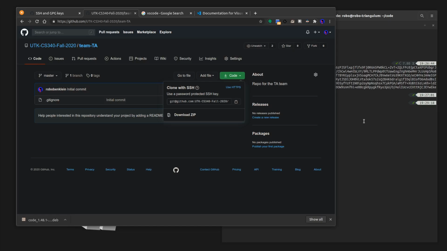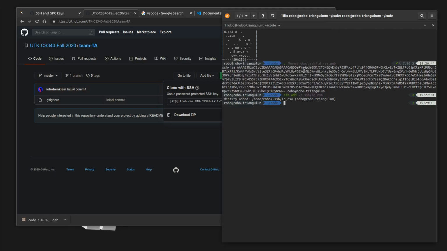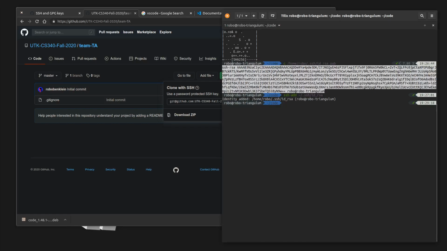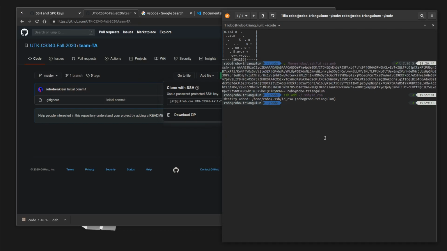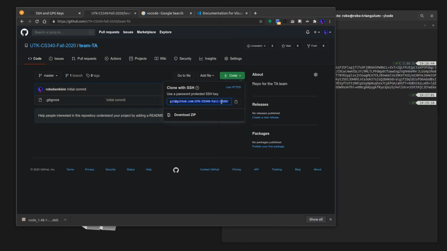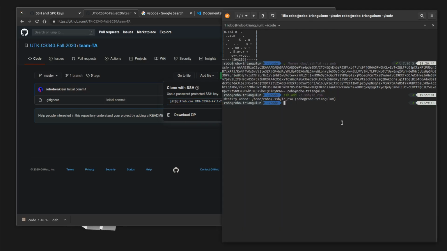Your SSH public key is just a string of text, so you don't need to worry about it being a file or anything. You can literally just select the text and copy and paste it in. And remember that you can use Control-Shift-V to paste into a Linux-style terminal if Control-V does not work.